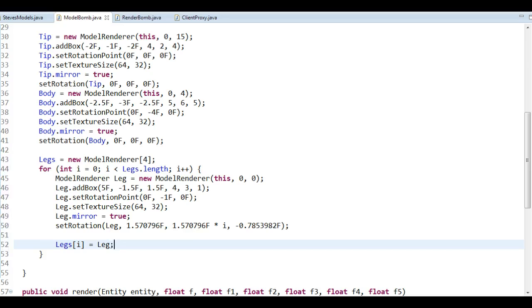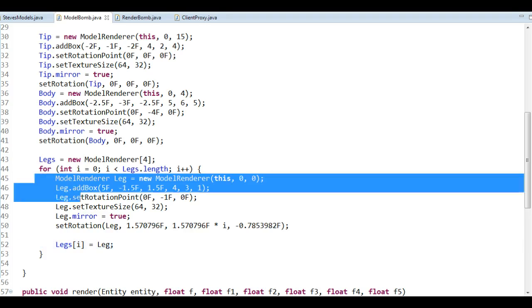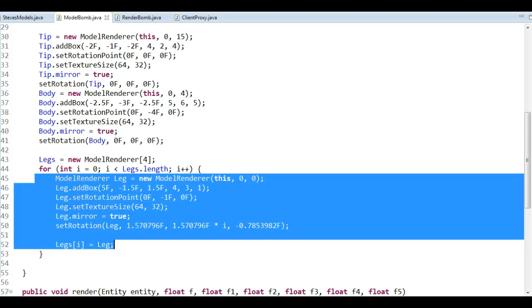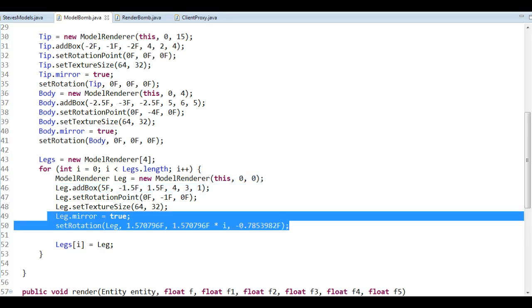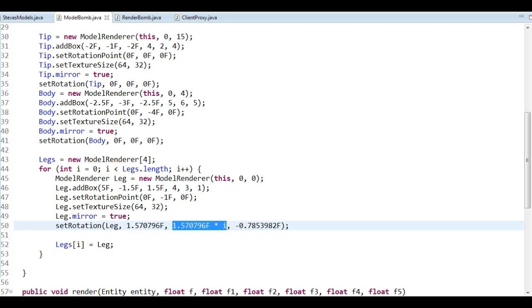What I've set up now is of course not a fix. It's going to work exactly the same as before, and we're going to have the same issue. But instead of creating 4 different model renderers with 4 different pieces of code, I'm using the same piece of code here, which is the code that Techni generated for us, but slightly modified. It's very easy for us to do so, just because we know how the models work. We have been taking lectures about how we set up our own models by code and how we animate those, so it should be fairly easy to modify the model we made in Techni. We still have the box there, we still have the rotation, but now we calculate it with i there, and there we go. So how do we fix this?